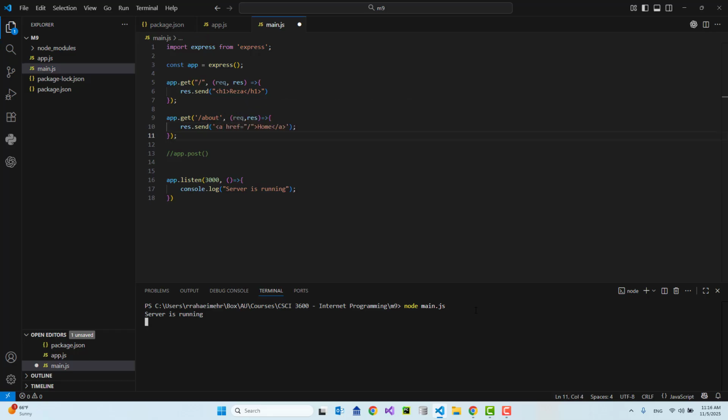I need to stop the server and run it again. I usually forget to do this. Now you see, okay, we have the about. We could handle the about route, and we could handle the default route.